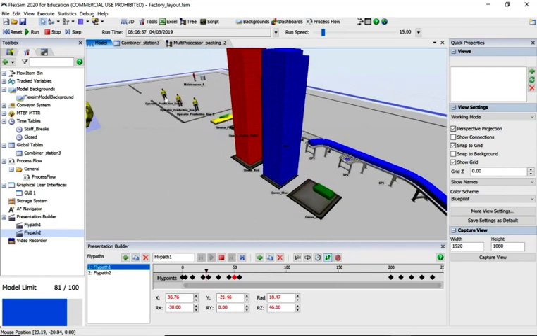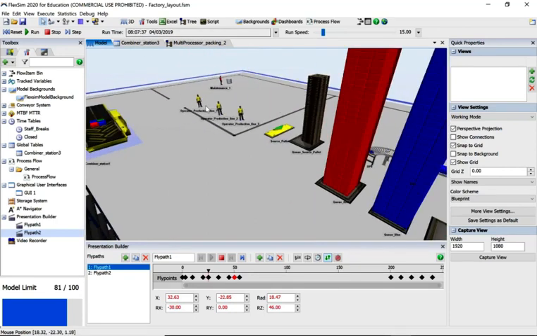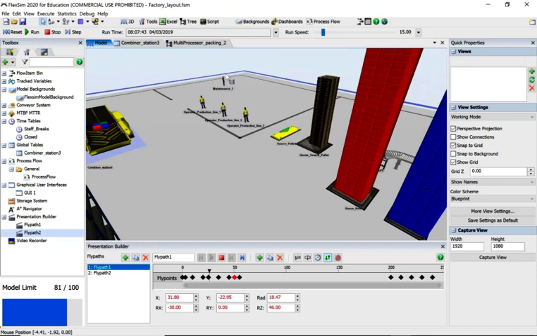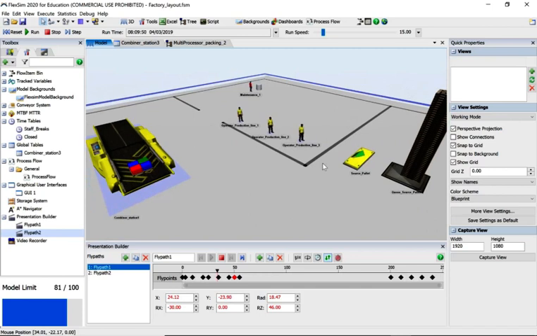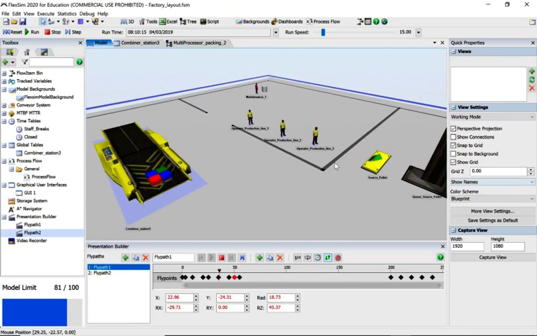You can see the three operators. It's 6 minutes past 8 and they're doing nothing. The maintenance guy hasn't done anything. I've got 50 pallets there, they're running, they've all come and they're ready to be used.